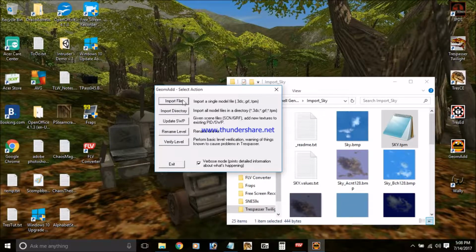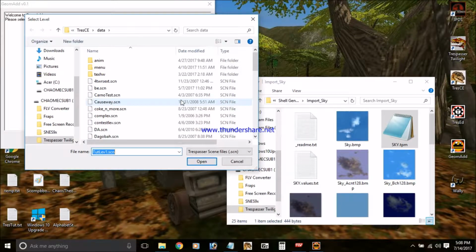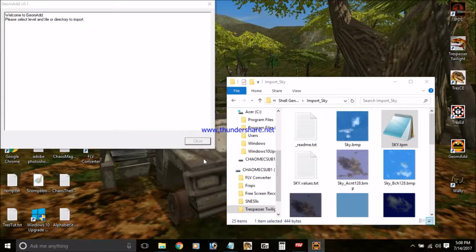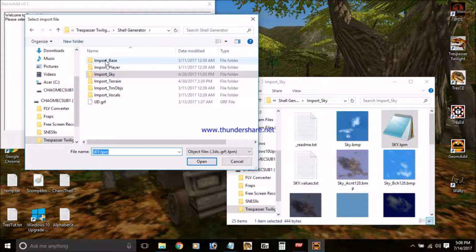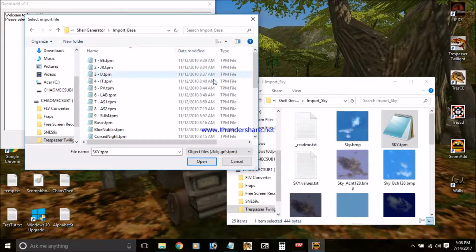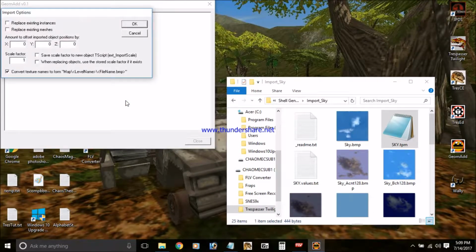Next, import file. There is a folder for base objects. I really wanted to make sure that people could have one place to get all these things, and not have to dig into retail or fan mods every time you needed a basic import to get a level started. Here I have the start triggers for each of the retail levels, along with some other ones. We're going to use Ascent 1, number 7.